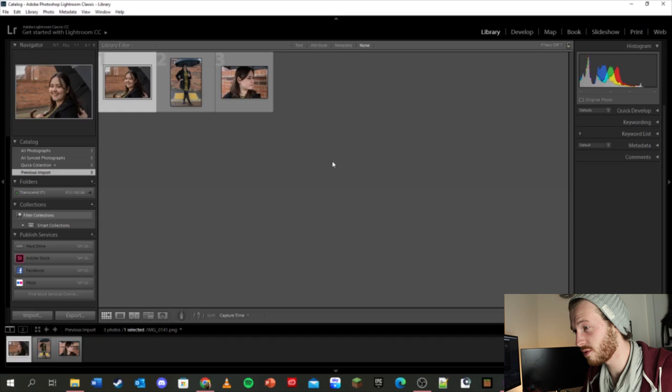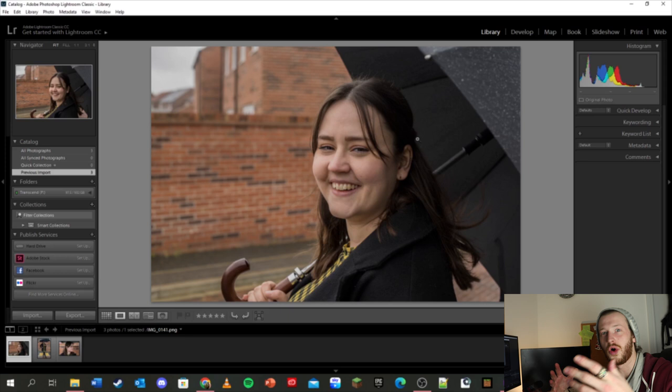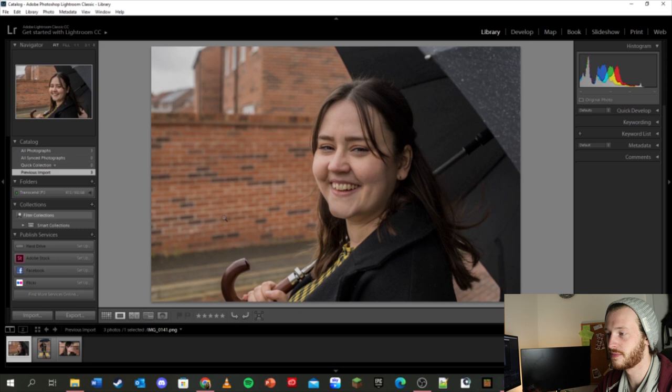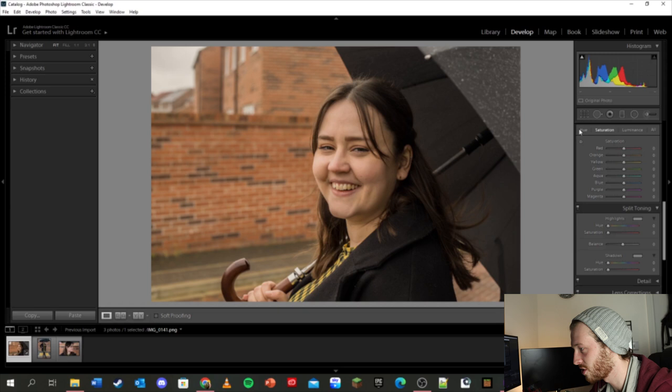The photo we're going to be working with is relatively bland and flat as an image. The good thing with Lightroom is that you can emphasize different parts of the photo — whereas with Photoshop you can make all of it brighter or more contrasty, with Lightroom you can take specific colors and make them brighter. There's a lot of orange in this photo from the bricks, and if I want to neutralize that to bring out Rach more I can do that. In the Develop module, there's the HSL panel — hue, saturation, and luminance — for each main color: red, orange, yellow, green, aqua, blue, purple, and magenta. That's where I think I can play around.